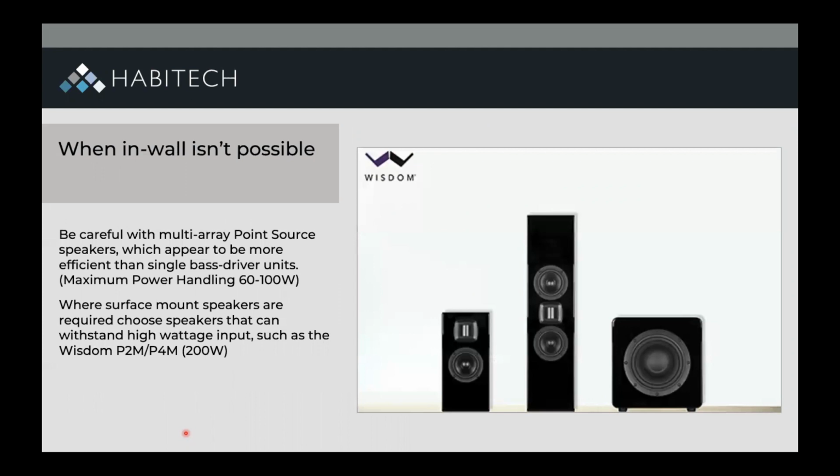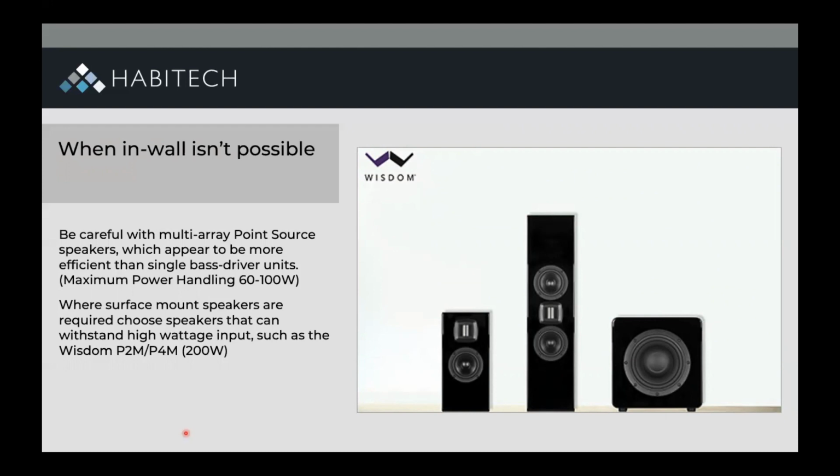One very important thing I want to emphasize is be very, very careful when you're not using in-wall loudspeakers and are using on-wall loudspeakers, because many of those brands are multi-array point source speakers, which means that they have a number of small drive units. They do that to reduce the depth of the speaker and make the aesthetics of the speaker in the room good.